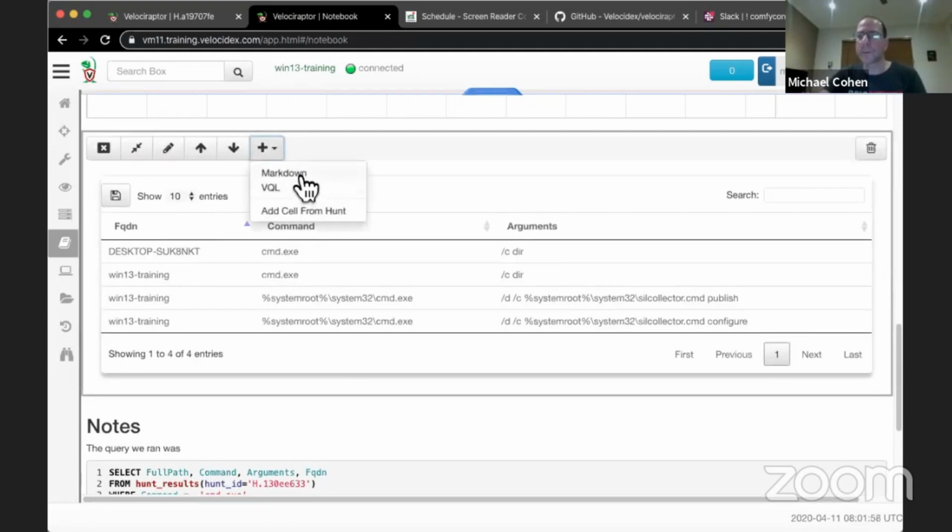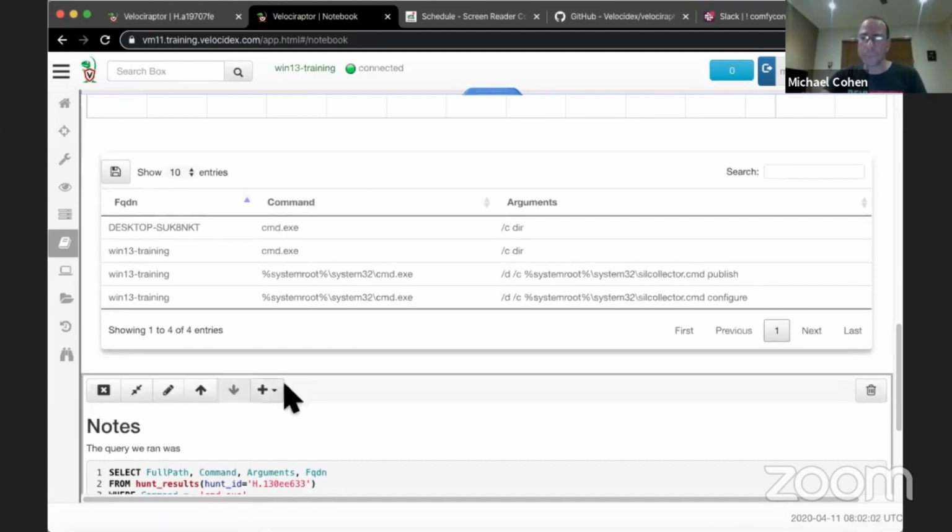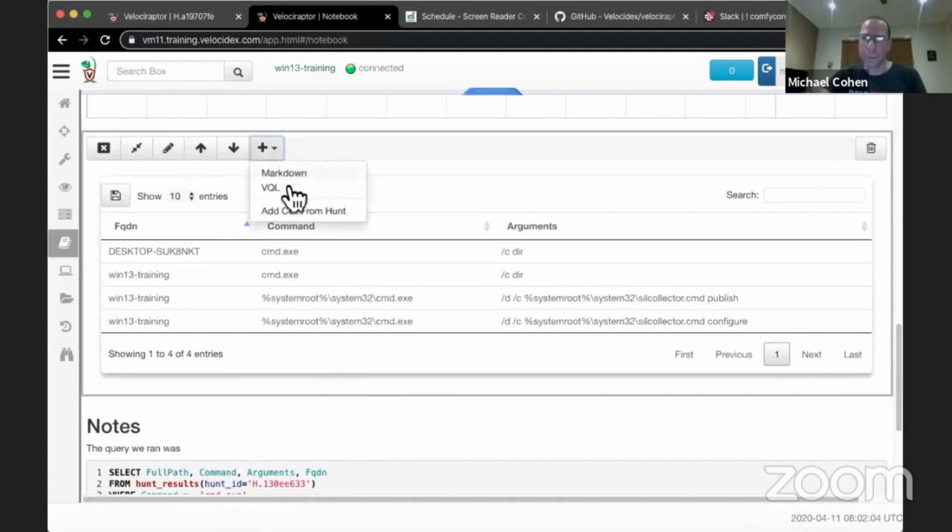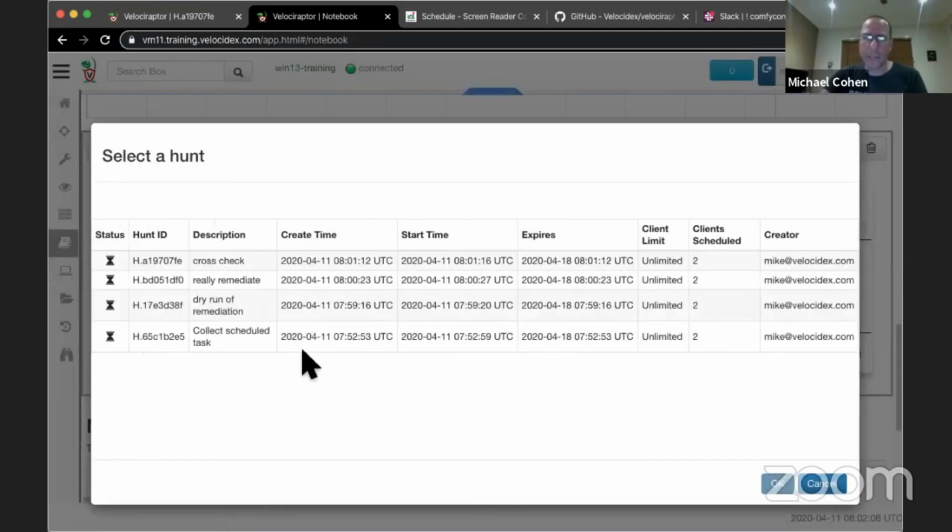Then what I'm going to do is add a markdown, etc. from hunt, remediate. Okay, and then this one, I don't know what's going on with this.